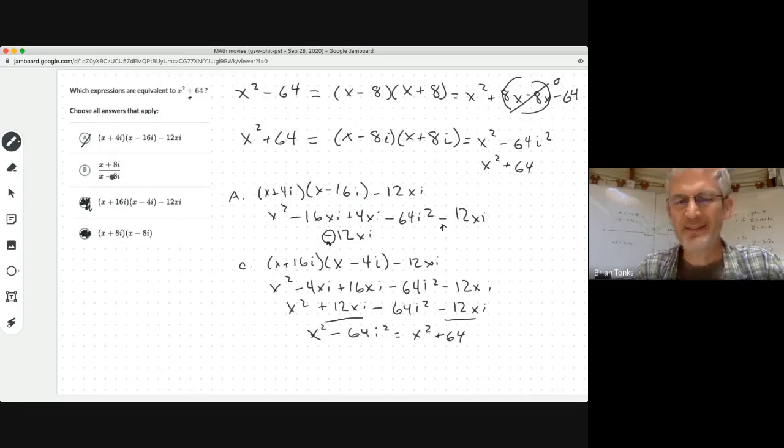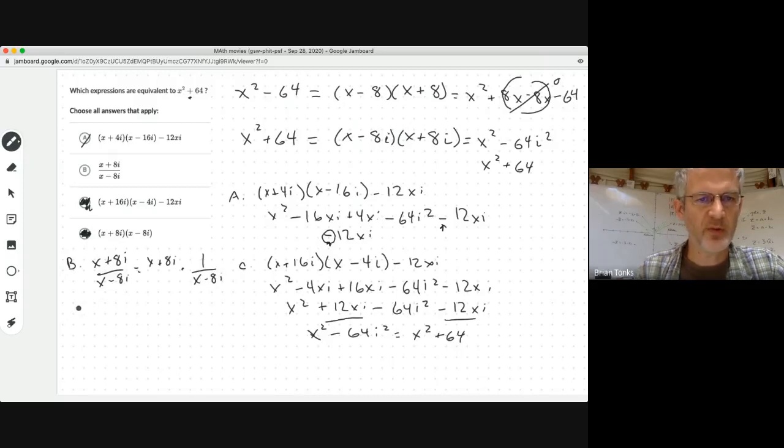Now this one's interesting. It's not going to work though, because this division here is not going to work out to a large enough value. Now I'm running out of room here. So let's try B right here. B is going to be that x plus 8i divided by x minus 8i. And this division is the same as x plus 8i times 1 over x minus 8i, which is going to be the same as, I got that x plus 8i. I'm going to multiply it by its multiplicative inverse. That's what we did here. But I'm replacing the multiplicative inverse with what it's equal to without having an imaginary number in the denominator.